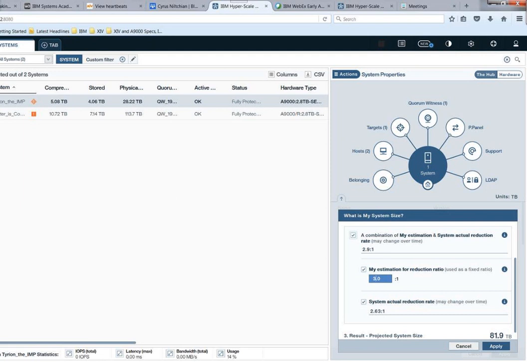Yeah, again, it's always better to guess low. It's always better to under promise and over deliver, because it's easy to use the space that frees up. It's much more difficult to over promise and under deliver, because then you run out of capacity before you think you're going to. Thank you.